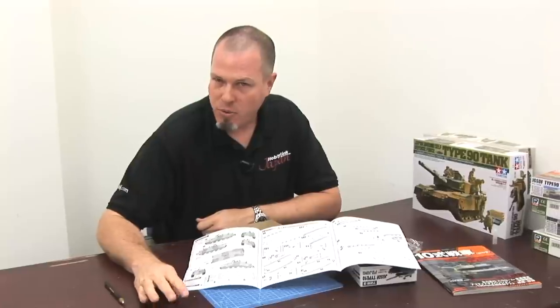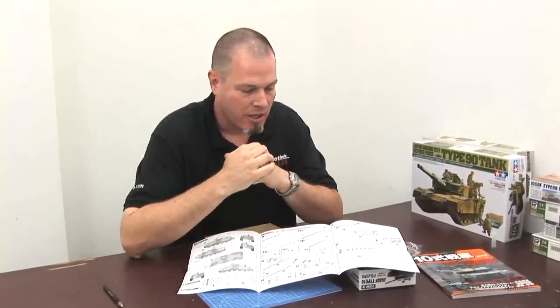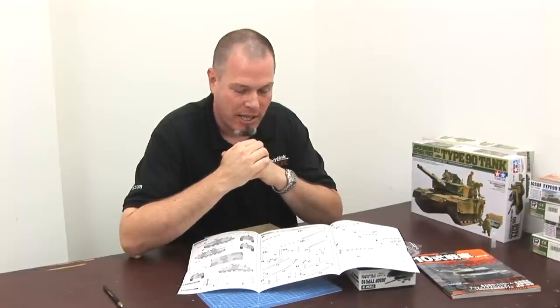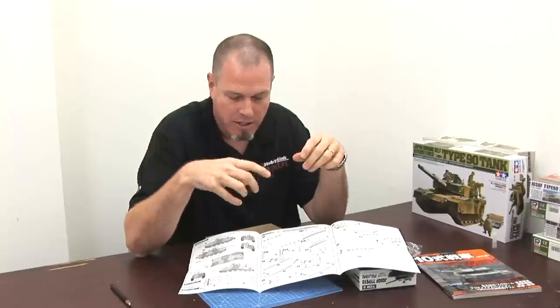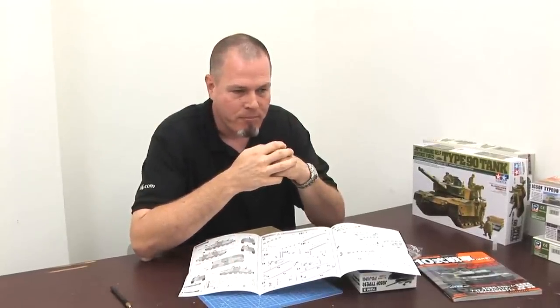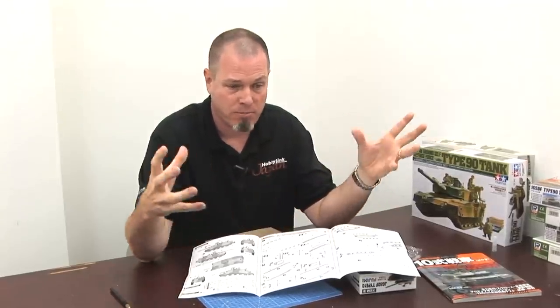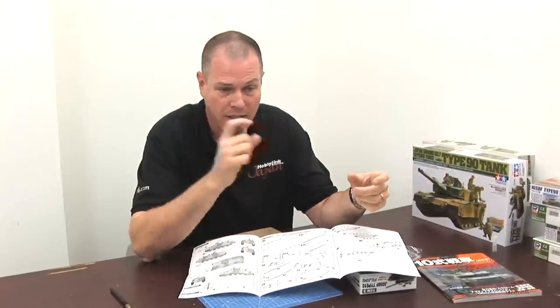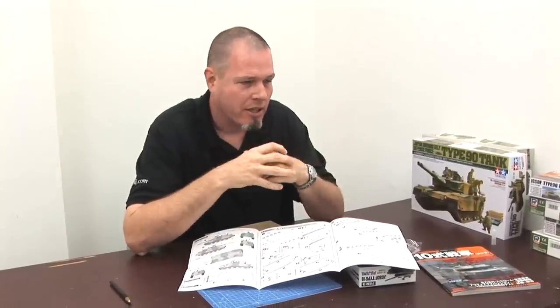And what was I talking about before this? The tracks? Oh, with the painting and the tracks and how to do it. In the old days, I would put together a tank kit and I would paint all the road wheels and paint the tracks separately and get it all together, and paint the body separately and get it all together as a final assembly. But talking with some of the excellent modelers we have here in Japan, like Mr. Doi from Armor Modeling and some of the guys there, they put the whole thing together from start to finish, boom, without painting anything. And then they do it all from there. And I always thought, well, that's pretty tricky to get the road wheels and all that painted there.